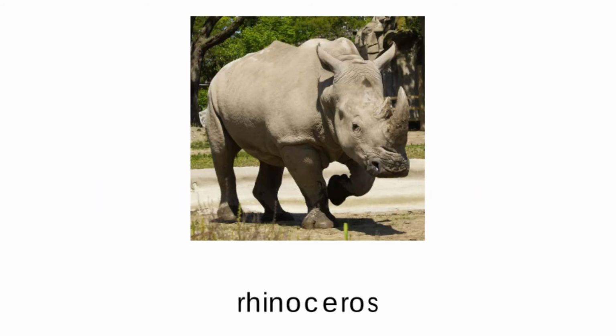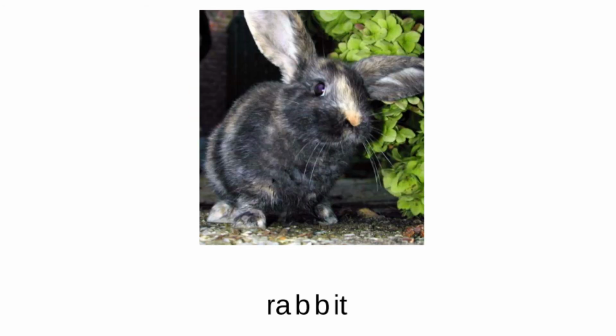The rhinoceros is native to Africa and Asia, characterized by their long horn and excellent hearing and smelling ability. They are herbivores and one of the largest mammals. Rabbits are also herbivores that live in all different climates, from deserts to wetlands. They have long ears, up to 10 centimeters, a short tail, and powerful back legs which propel them to hop forward.